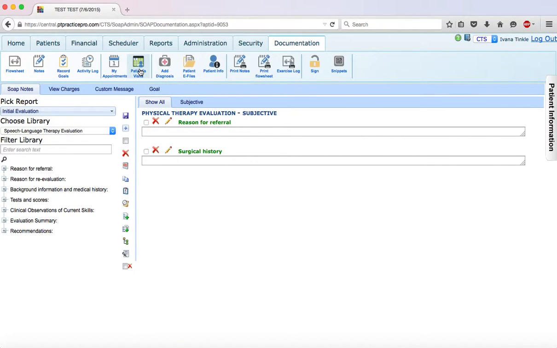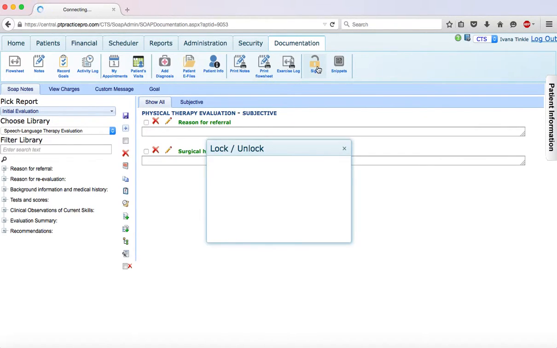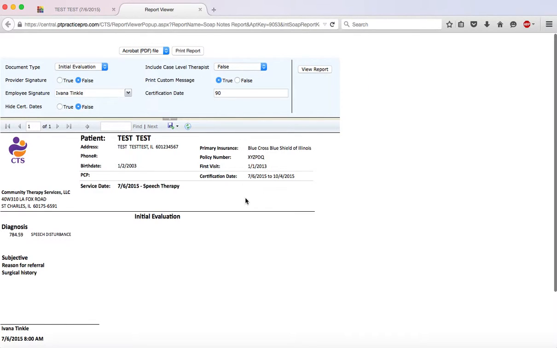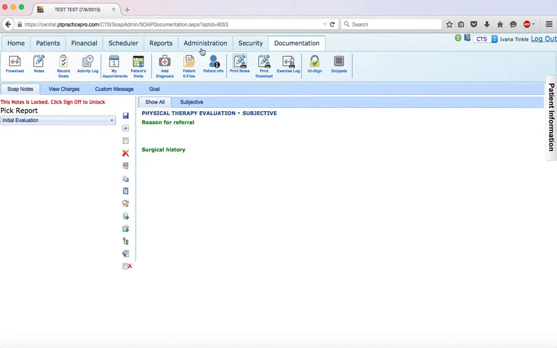I already showed you in a different video what this patient visits icon is, and patient e-files, just sort of orienting you to this tab here. I use these two icons, this one, and then printing the notes, which is the same as I showed you in a different video. Once you save or sign, let's see if I sign it here. It's just a blank note right now, but if I go to print notes, it'll pull up my report. Occasionally you'll have to hit this view report button one more time, but here it's pulling up my very minimal note, just to show you how you print a note.